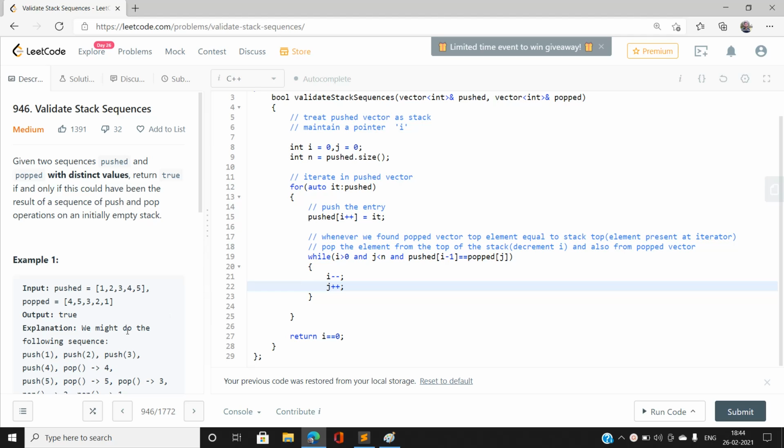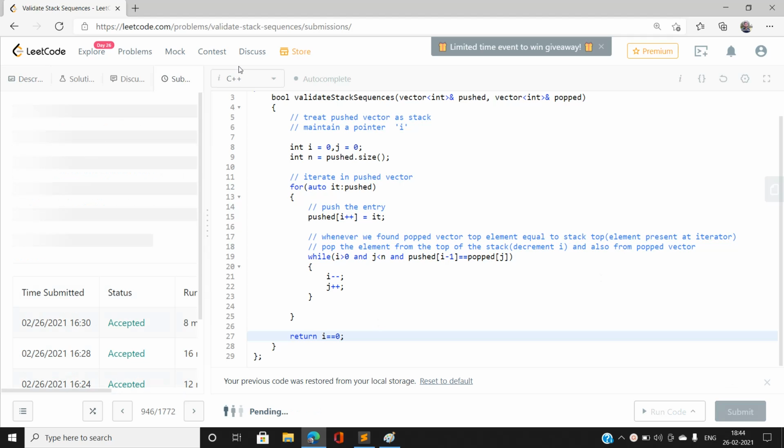Now I check if i is equal to 0, then our stack is empty, that is these sequences of operations are valid, so this will automatically return true.